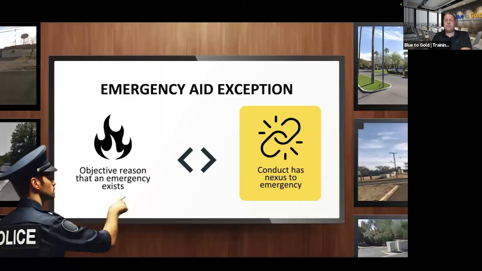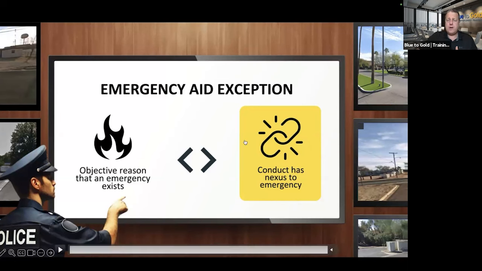So if we believe someone needs immediate medical attention, so we go inside of a home immediately, we shouldn't be in there opening drawers and rummaging through the house. We should be looking for people who need emergency medical attention and addressing that emergency then. That's what we mean by the conduct has to have a nexus to the emergency.